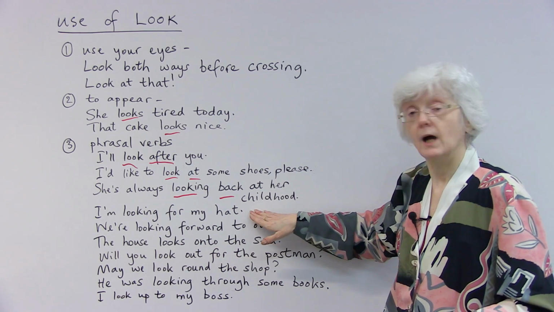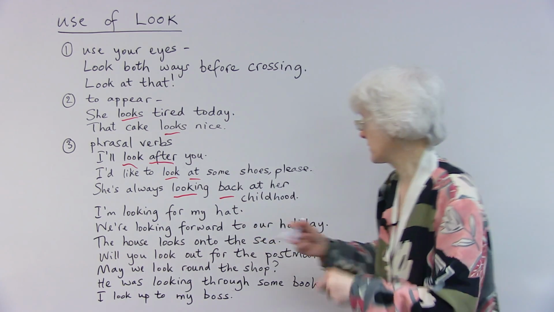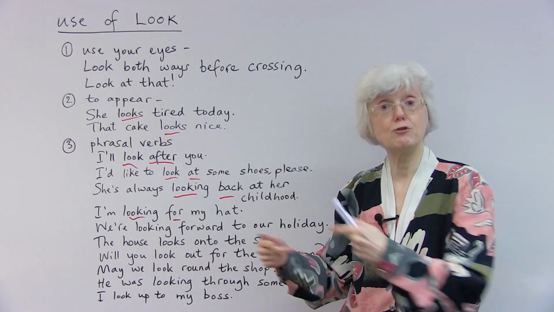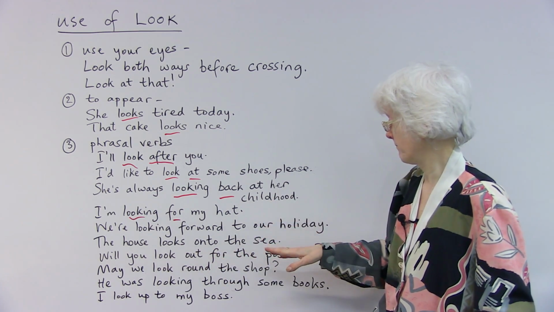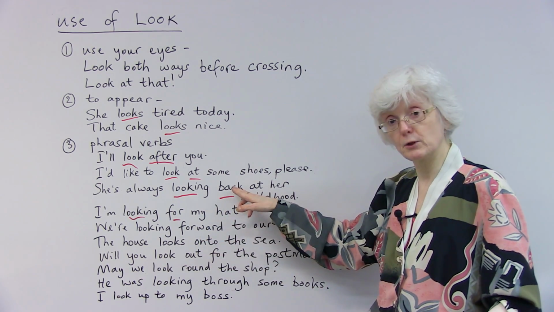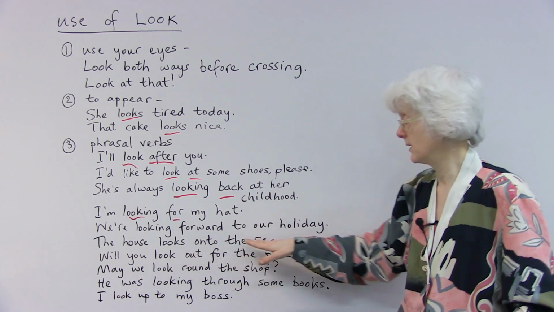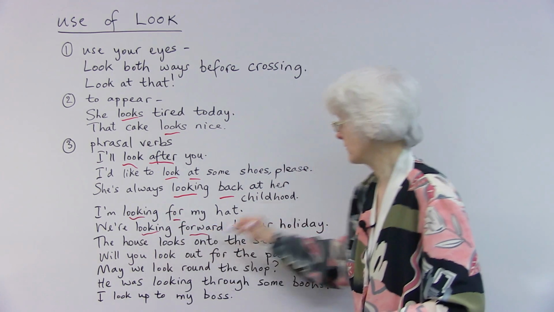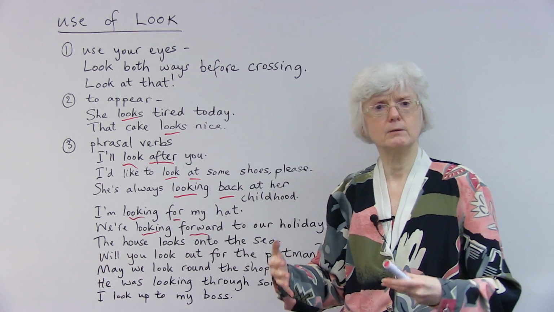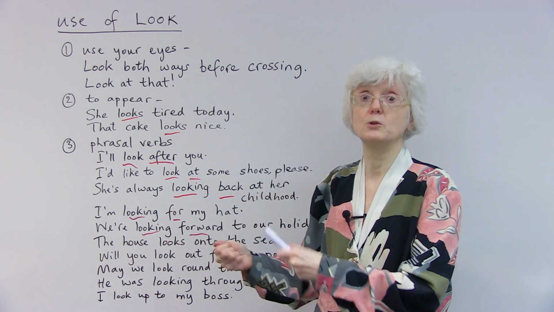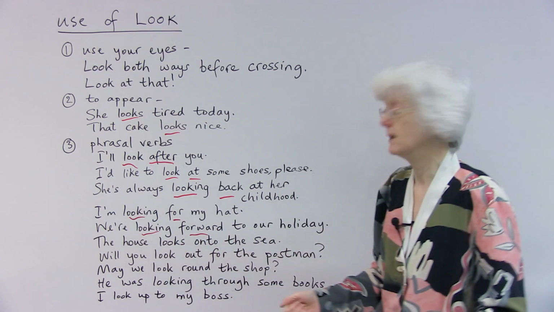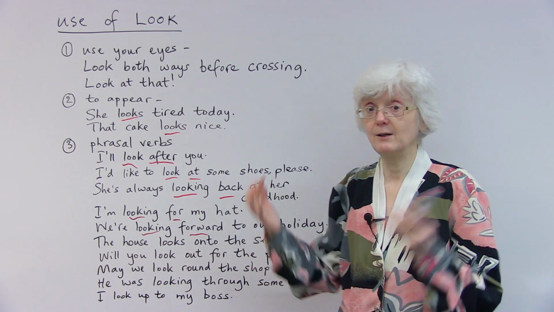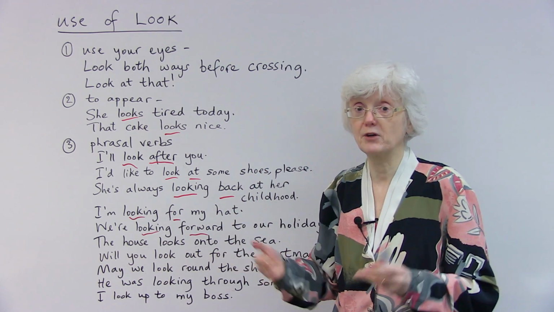Another one. I'm looking for my hat. So if there's something you're trying to find, you're looking for it. And then instead of looking back, we have looking forward. We're looking forward to our holiday. We're anticipating. We really want to go soon. We want to have a nice holiday. We're really looking forward to it. It's in a lovely place. Lots of sunshine and nice food and everything.